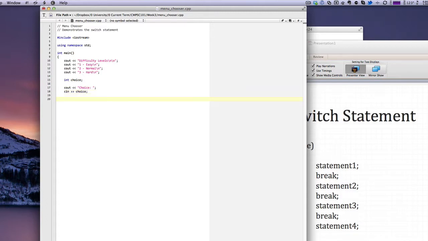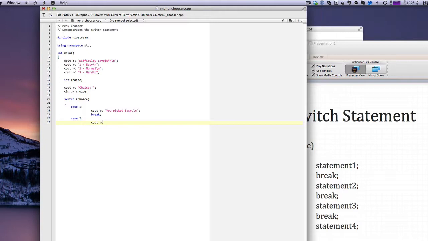Now how are we going to handle this choice? Well, we're going to use a switch statement that tests the value of choice, and if the value is 1, then we will cout "you picked easy," and then we break out of our switch statement.